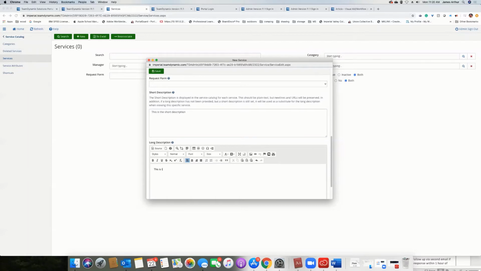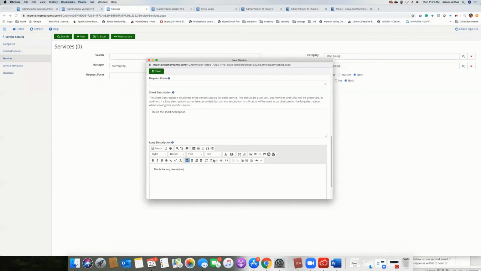Now the difference here is that the short description is just a text box area with about, I believe, 275 characters that you could use. The long description is a rich text editor. As you can see, all of the bells and whistles from a content perspective that you can format the long description. Typically, the short description just tells a little bit about the project service, and the long description gives a little bit more definitive information about what your project criteria is.